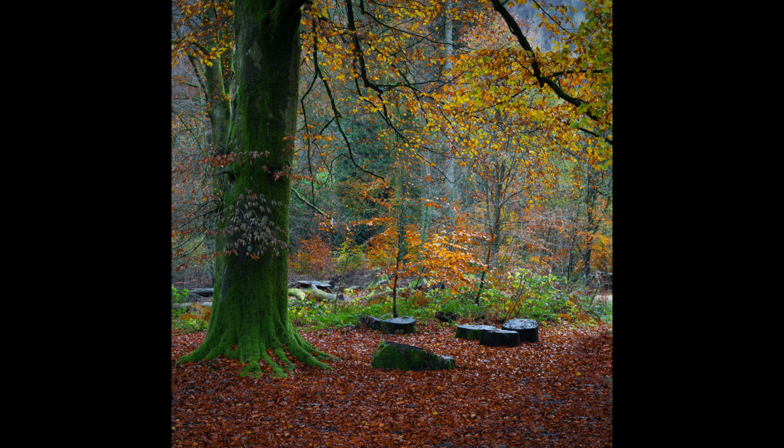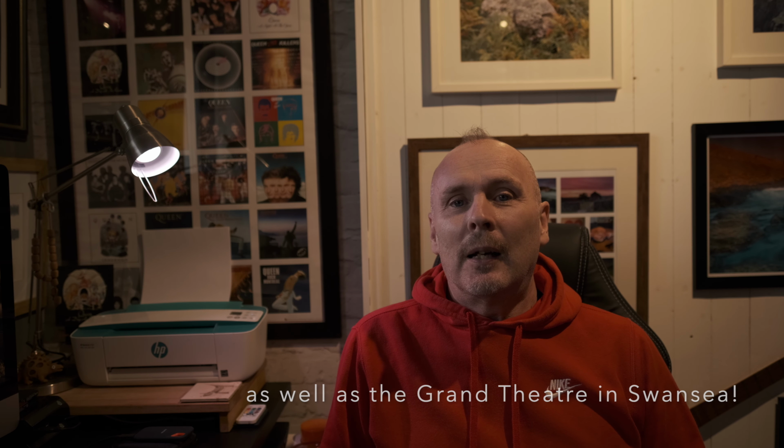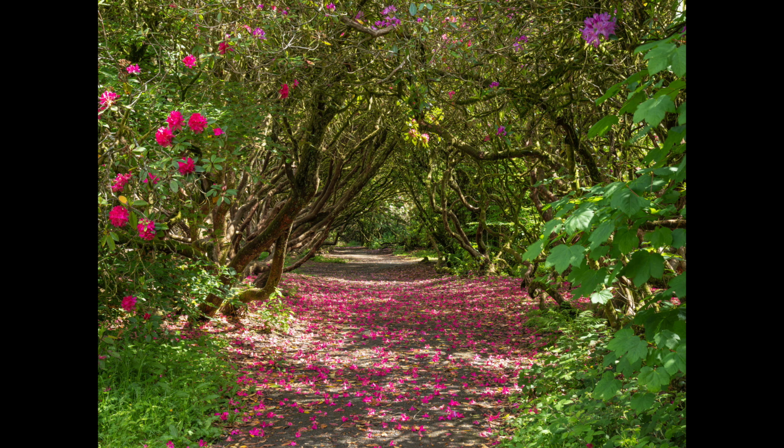Now, the best time of year, I think, to go to Craig-y-nos Country Park for photographs is going to be autumn time, when the trees are transforming from green to lovely russet browns, reds and oranges, and also in the winter when you get snow there. But another time which is great for Craig-y-nos is late May. There are rhododendron tunnels which were planted by the founder of Craig-y-nos, Dame Adelina Patti, I think her name was. She's a world famous opera singer, whose ghost is reported to still haunt the castle and the park, if you're lucky enough to see that. But in late May, early June, when the blossoms drop off the rhododendrons and carpet the ground, you can get some really lovely images then.